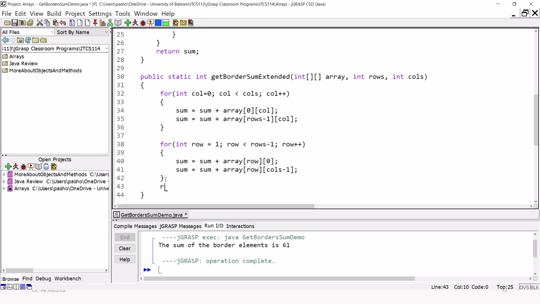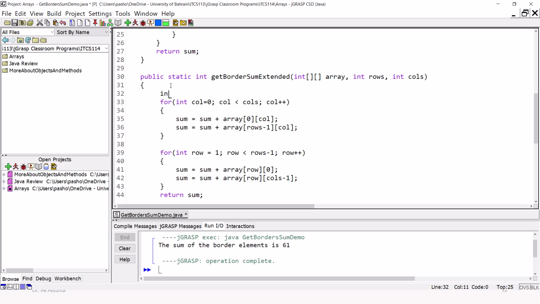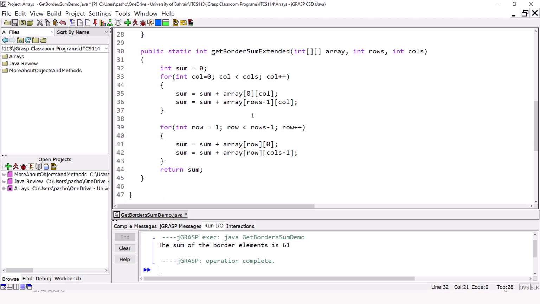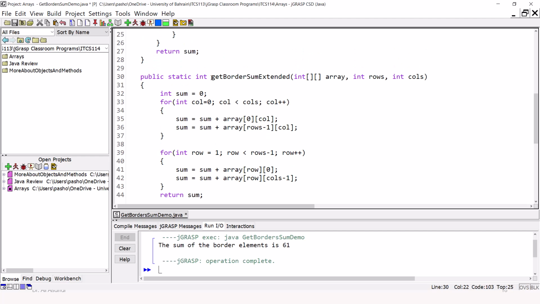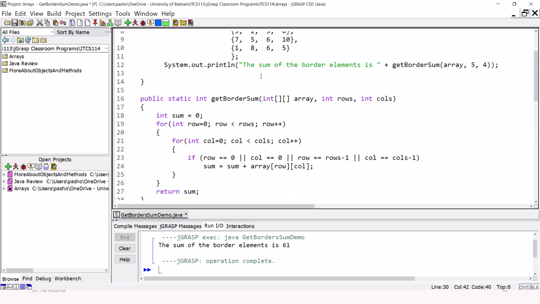After finishing, we return sum, and we should not forget to define sum and initialize it to 0, because we are going to use it for summation. So this is how to implement the method in a more efficient way than processing by row or by column. Let us test it, and we are going to call it using the same array that we used for the previous method.